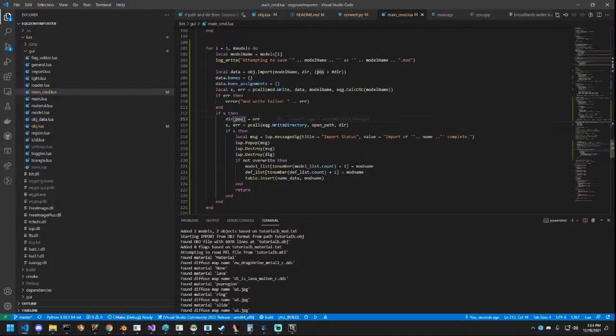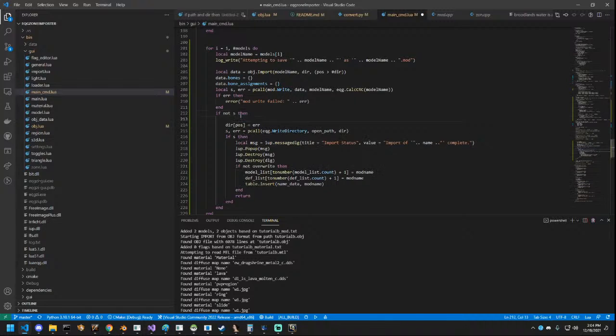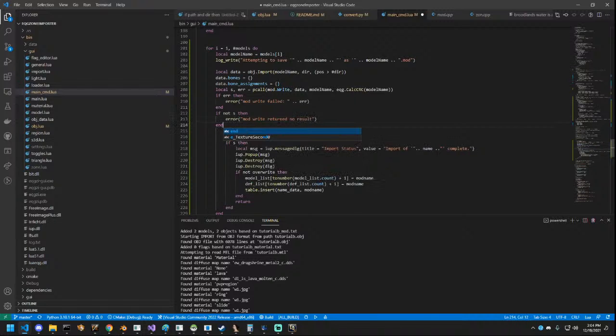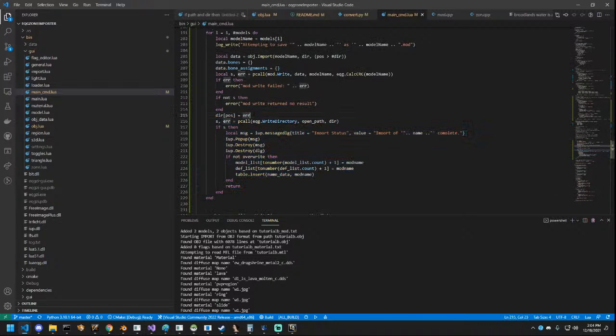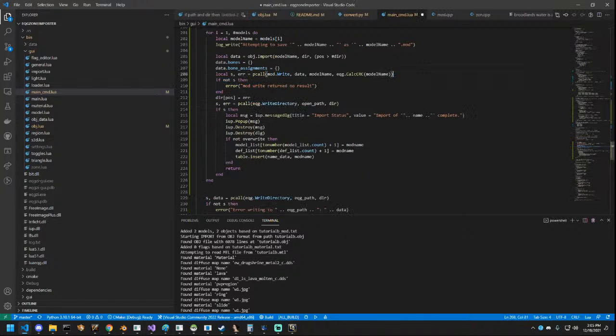Okay. How about if not S, then, and that takes out this chunk. Okay. Directory position equals error. Ew, is he returning a data that is not error? I think he is. All right, so we'll do this.